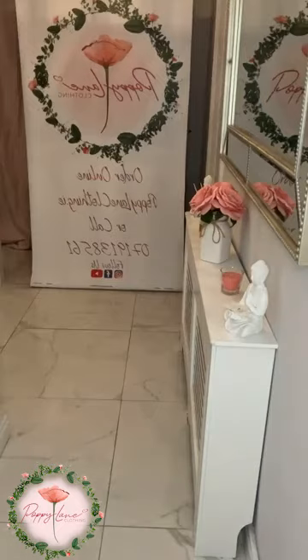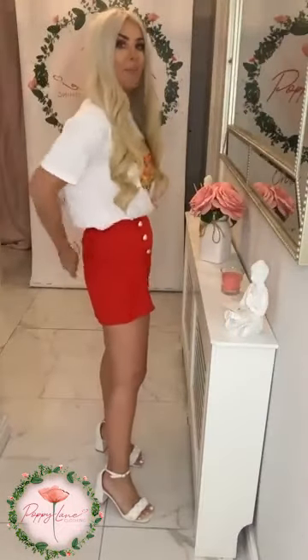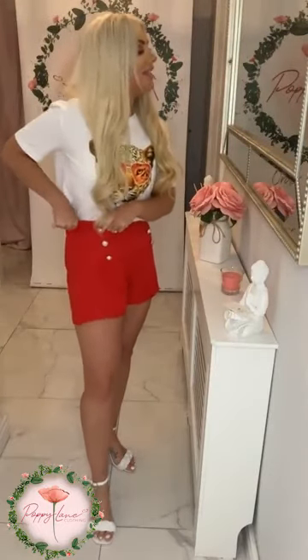I changed my mind really quickly because I have this fella looking at me on the rail going, when is it my turn? How cute is this t-shirt? I absolutely love it — one that I have to have in my wardrobe, it is so cute. I've opted to just pop it on with my cute little red shorts, with a little button detail to the shorts. If you love the idea of cute little shorts and want to wear them more dressy casual, you can do just that with this sweetest little t-shirt. It's only $21.99, it is one size, and it will fit anything from a size 8 up to a size 14.